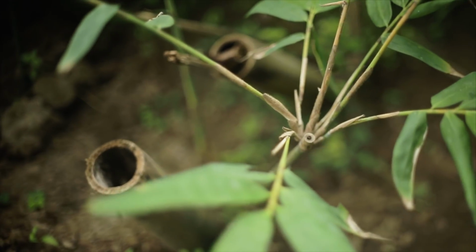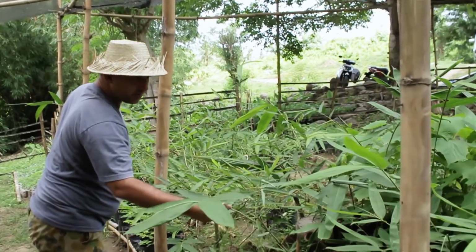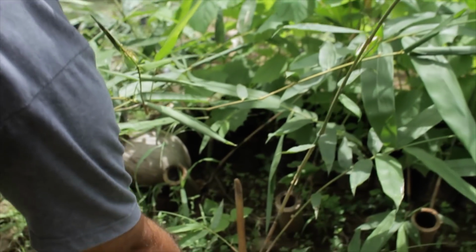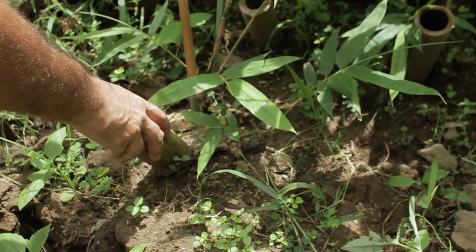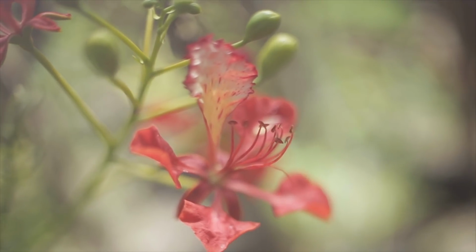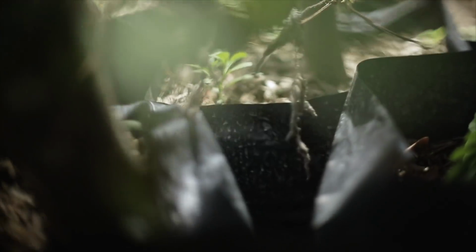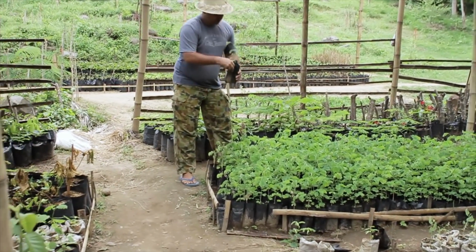And then we have bamboo. We have 5 species of bamboo: 3 local ones that we propagated, and we brought in black bamboo, and the giant construction bamboo, patung. And then we have fruit trees: the pomegranates, tamarinds, mango, custard apple. We're going to be expanding that range over time, and soon we'll have, I think, more than 100 species of fruit.